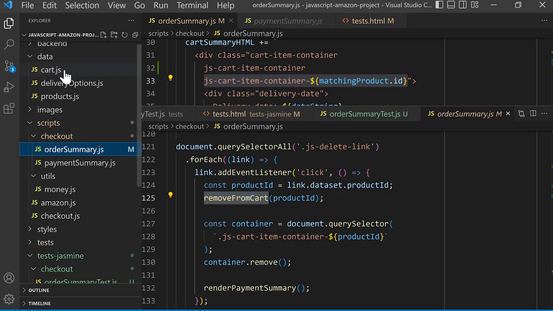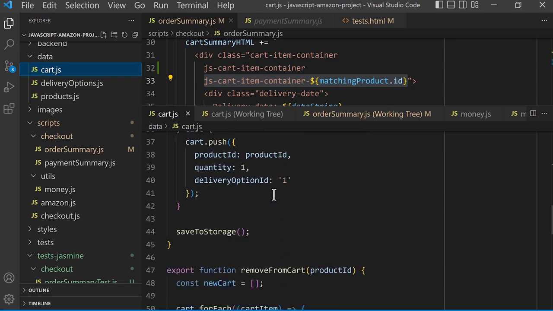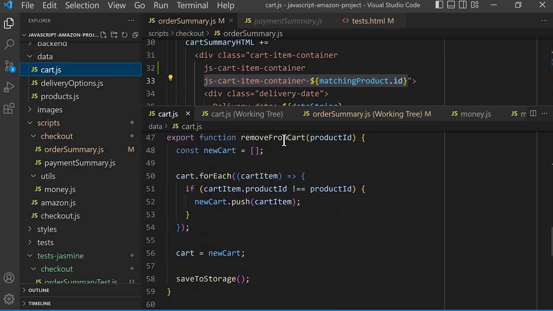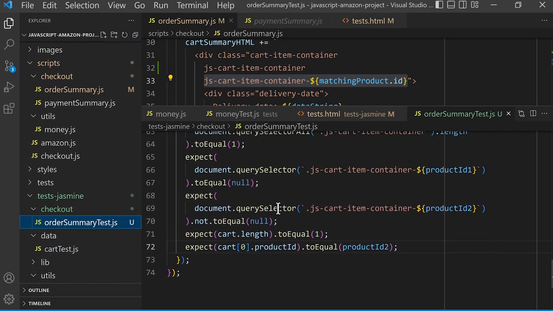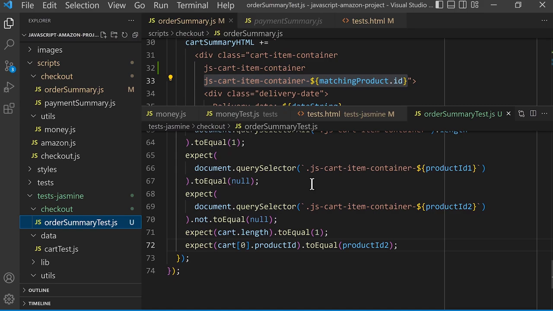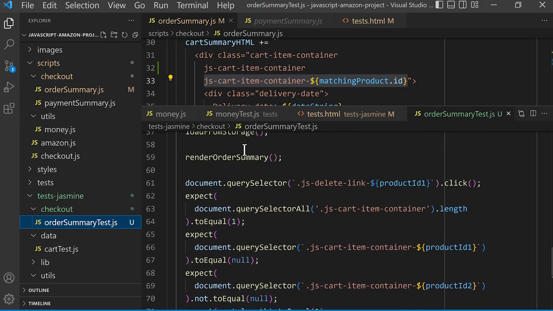And if I look at the code for this function, which is right here, removeFromCart, this function actually saves the cart to local storage and calls localStorage.setItem. However, it's recommended not to modify local storage in our tests. So inside the order summary test file, we should also mock localStorage.setItem in this test. So we'll scroll to the top.